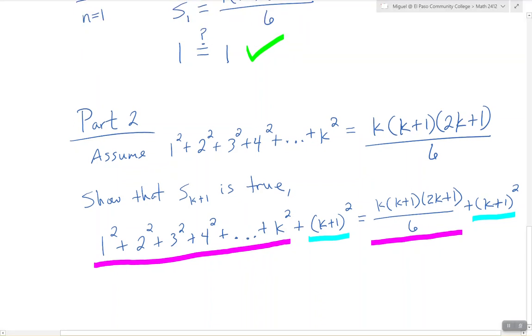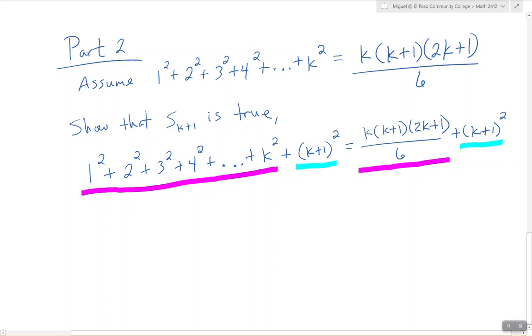So we want to get our goal, you can tell from this one, right? From our assumption, our goal is, once we work on this right side, to get something that says, instead of k, it would be k plus 1. Instead of k plus 1, this would be k plus 2. Does that make sense? Or think of it as k plus 1 plus 1. And this would be 2 times k plus 1 plus 1. Does that make sense? So this will be a little tricky because the 2 will distribute to the k plus 1. Right? So we'll see what we end up with. N over 6. Since the 6 doesn't have any k, that comes along for the ride.